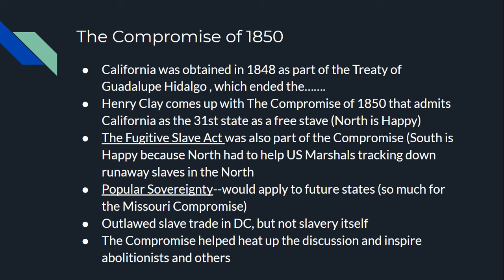However, part of this compromise contained something called the Fugitive Slave Act. And this basically said that if a slave escaped from the South and went up into your territory, into the Northern Territory, and a U.S. Marshal was looking for a slave, and they were on your territory, it was your responsibility, it was the law, that you assist in detaining that fugitive. So this way, the slave, the fugitive, could be returned to the master down in the South.